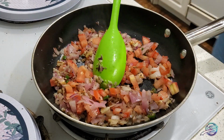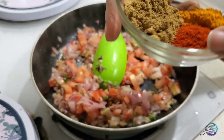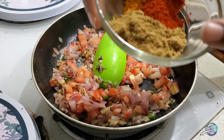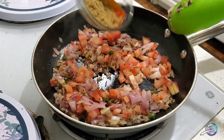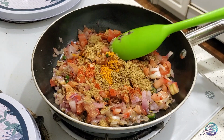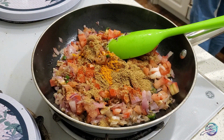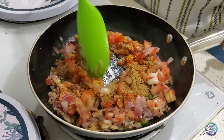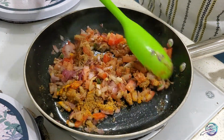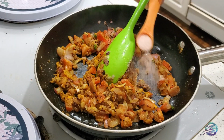Now it's time for masalas. I have your chili powder, turmeric powder, and coriander and cumin powder. Add them to the sauteed onion and tomatoes. Let's give a quick mix. Adjust the spice level according to your taste. To me, this was perfect. Now it's time to add salt. Add according to your taste.